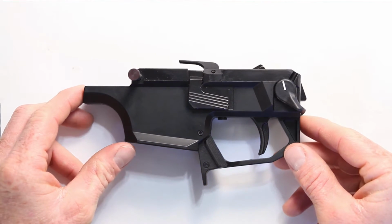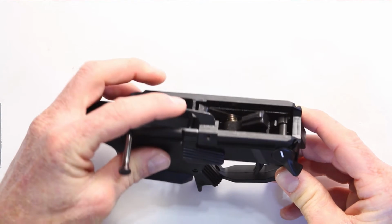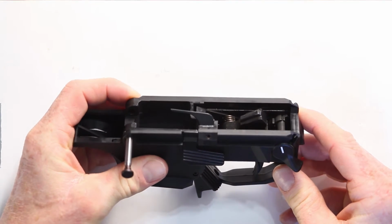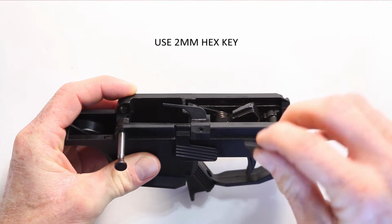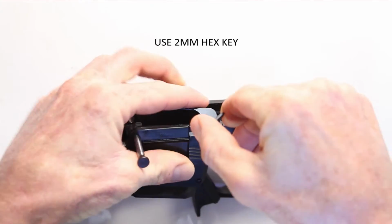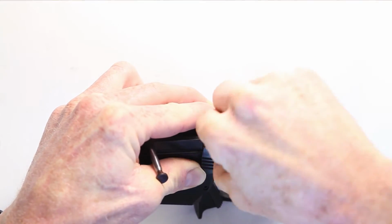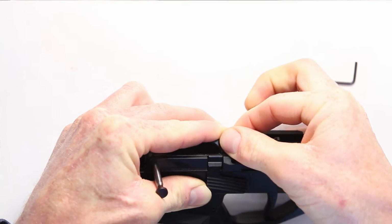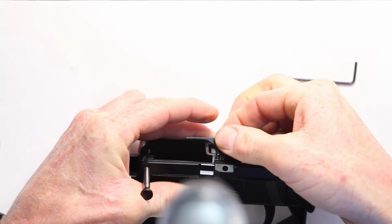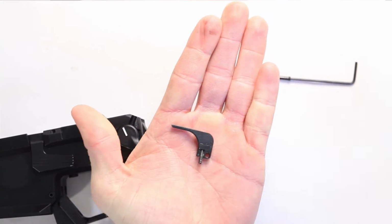In the next step, we're going to want to remove the parts from this lower fire control housing to be reused in the Bullpup chassis. So first, we're going to remove the ejector here, and it has a spring underneath it that's captured. You'll take the hex wrench that's supplied with the kit and remove that screw. And then holding pressure on the ejector, you want to ease that out. And there's the spring that's captured in there.